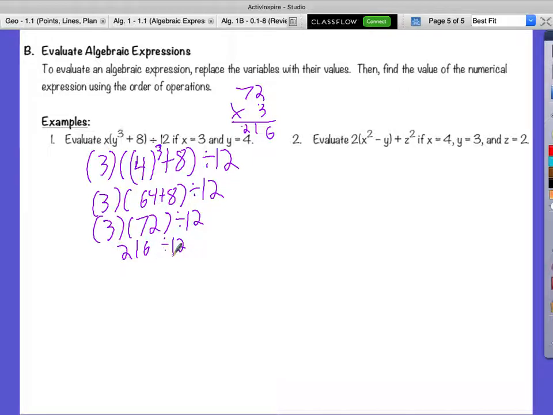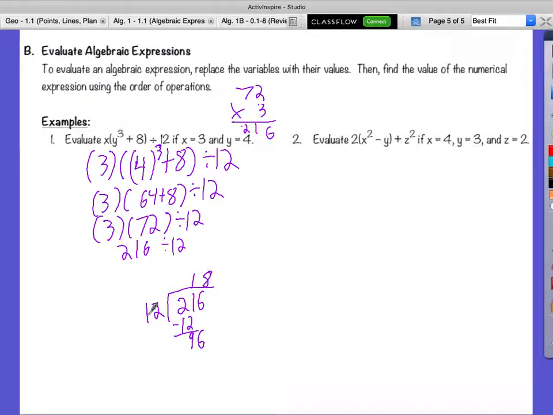This one might be a little bit tricky. What we do, right off the side again. In this case, 216 divided by 12. Does 12 go into 2? No. Does it go into 21? One time. What is 12 times 1? 12. Subtract that, we get 9. 96. And drop the 6. How many times does 12 go into 96? 8.